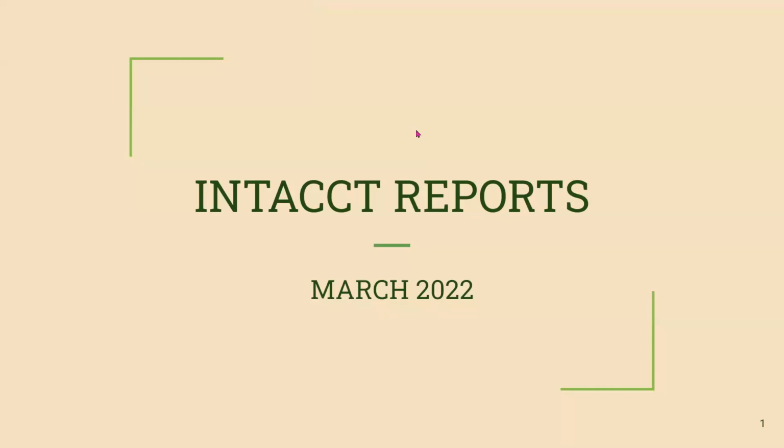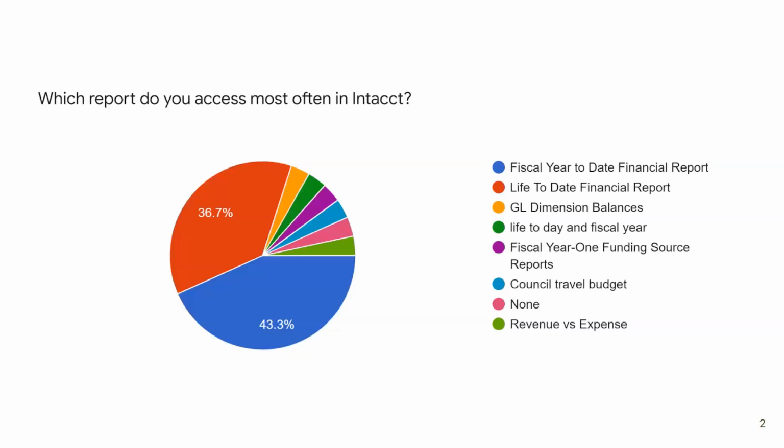All right. So when I sent out the invitation to register, I had some questions shared or asked and got responses. So we're going to look at those first before we get in. So I asked, what report do you access most often in Intacct? Basically, your typical financial report, the budget, what we've spent, how much is available, is by far the most commonly accessed report for our users.